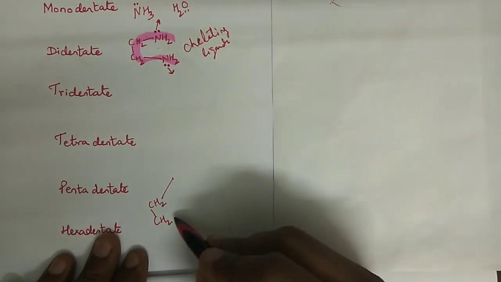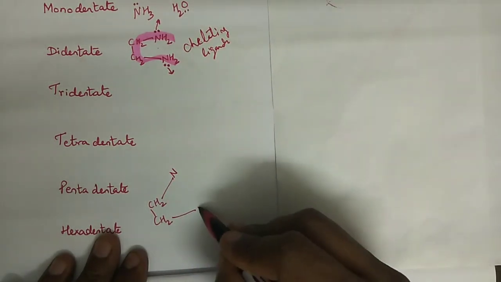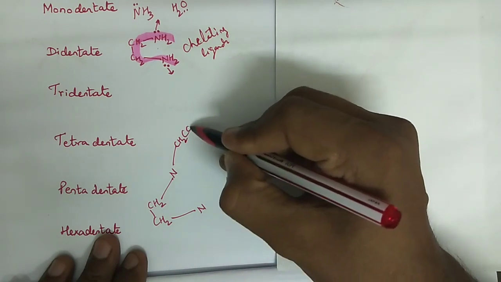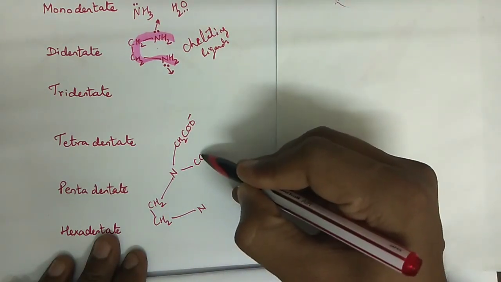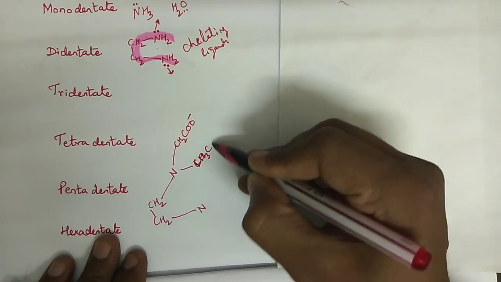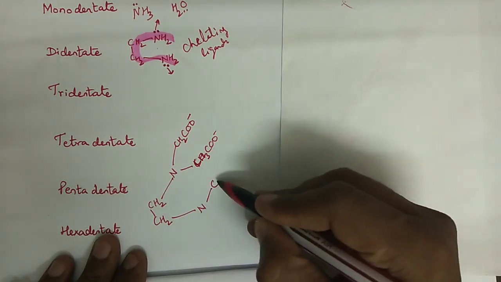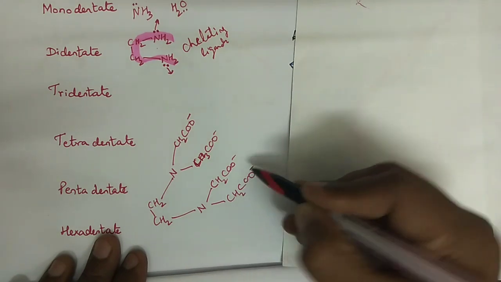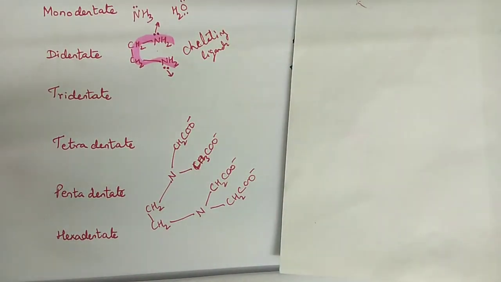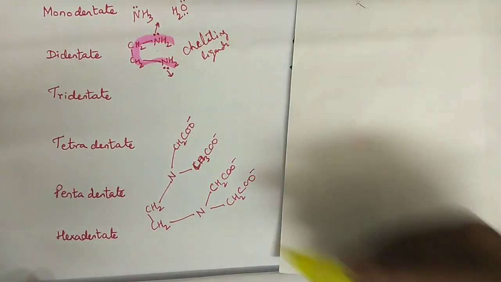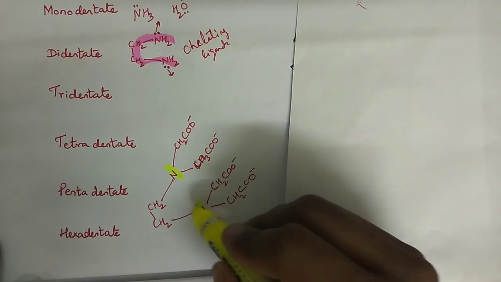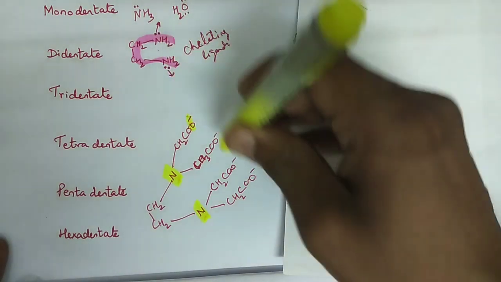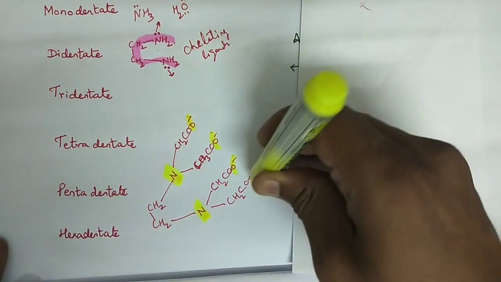We have this compound: we have nitrogen, and along with the nitrogen we have acetate ion. With all the nitrogens we have acetate ion associated. And now you can think of the stability. Let me first of all point out the donor sites. The first donor site is nitrogen, so we have two donor sites at nitrogen. Then this oxygen will be the third donor site, this will be the fourth, and the fifth and sixth.